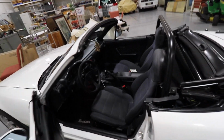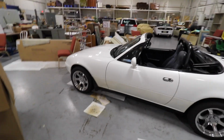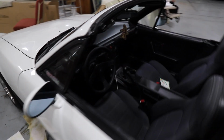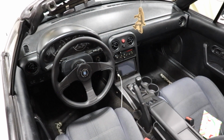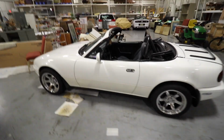And overall, making those few changes very much cleans up the way that both the exterior looks, you know, you don't have that color there anymore, but also the interior just looking black and nice. Makes it feel very OEM plus, which is something that I was going for with this car. Oh, and I almost forgot.